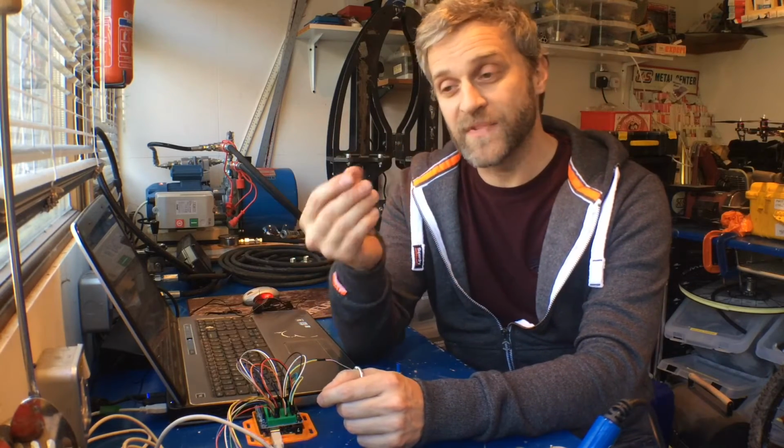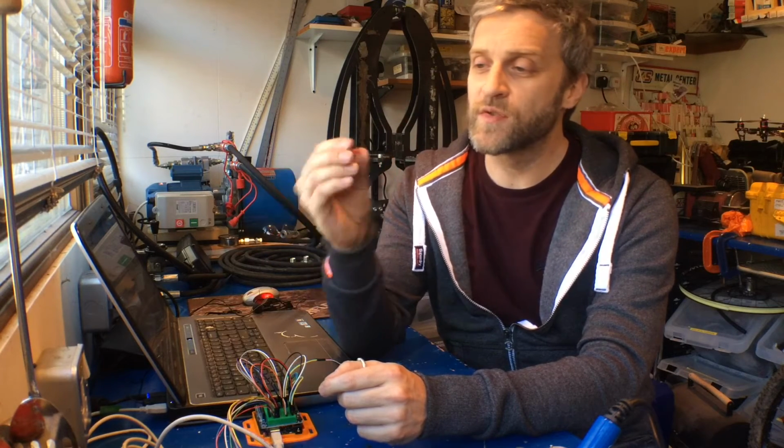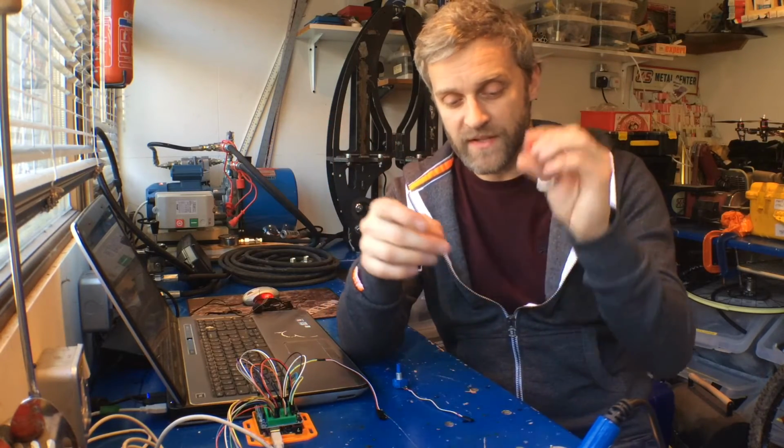These are very cheap and very easy to rig up. They basically sit on a little I2C bus. This particular device has two addresses, so you can have two of these on the same bus with different addresses. So the output from that is 0 to 5 volts. So that's the first step.